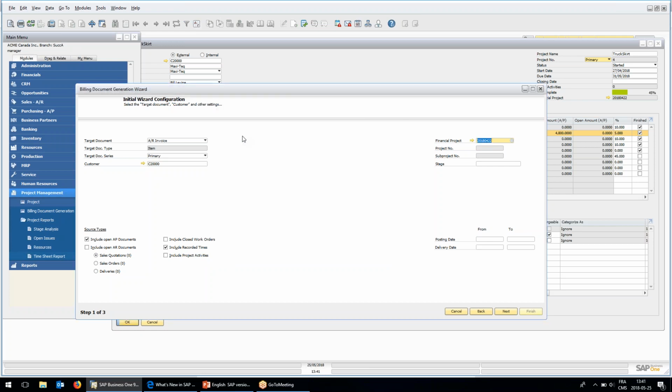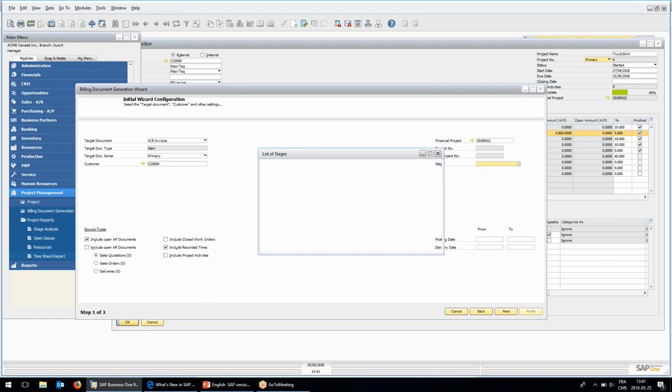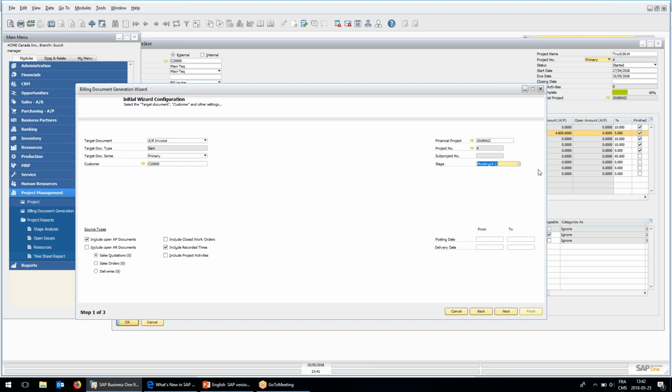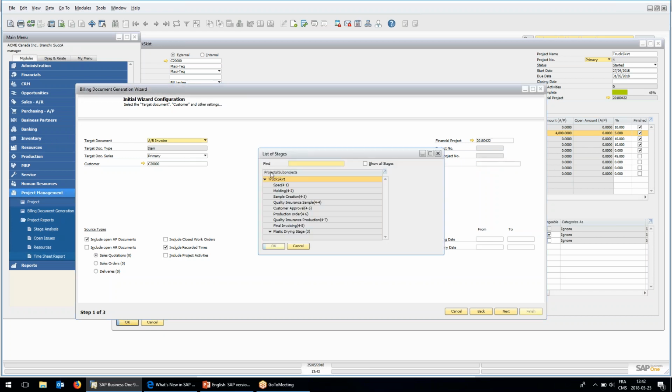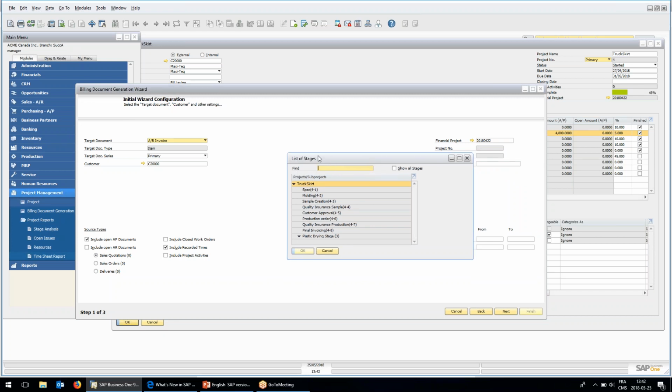I just picked up the date, but it could make more sense. And I will charge it against the molding. So what are those stages? These are exactly the stages that we've seen in the project management window. So we will invoice the customer against a project and a sub-project.